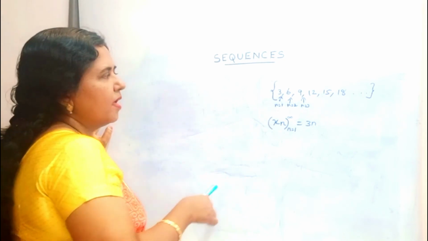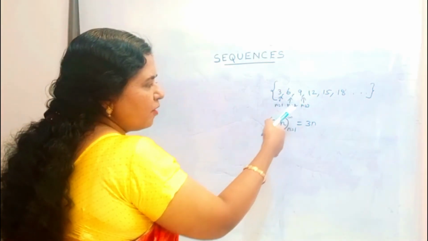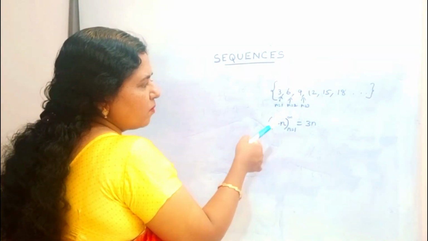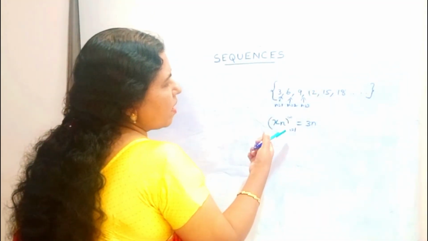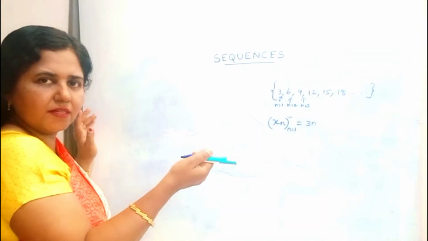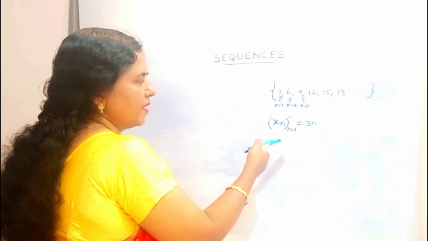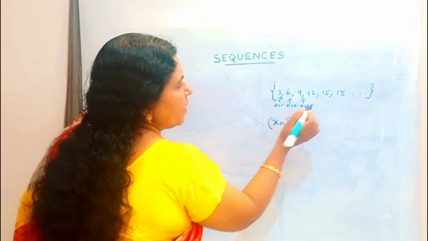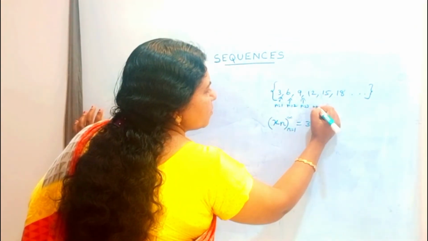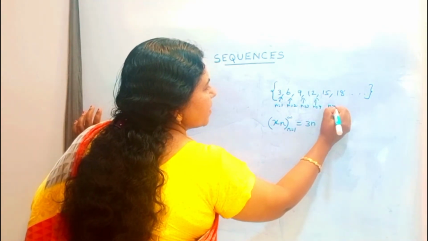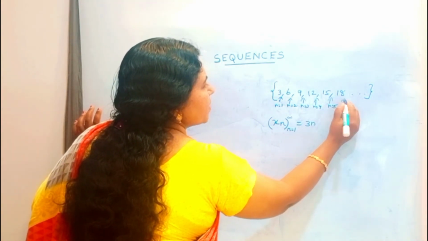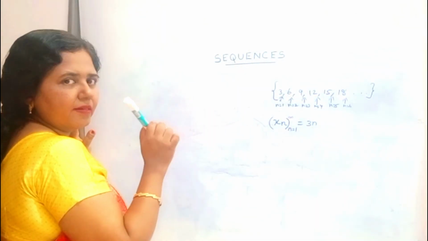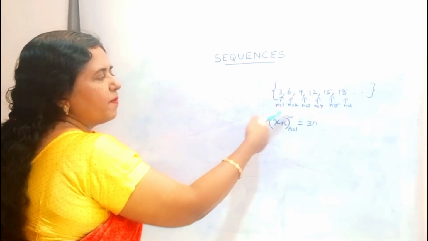So now we can see what is the use of bringing out this general expression for the terms present in the sequence. Now let us consider this sequence. We have brought out the expression for the terms present in the sequence. What is the use is, if we are asked to find out some particular term, we can easily find out by using this expression. For example, here it is n is equal to 1, n is equal to 2, 3 and it is n is equal to 4. For this, here it is n is equal to 5, n is equal to 6 and it will be going on.